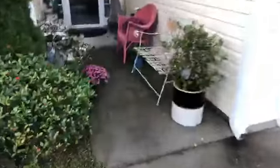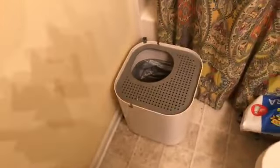Oh yeah, let me show you. I'm going to show you Frank's special litter box. It's not working so good. Yeah, see, he's got to climb in there. I don't think he wants to do it. Right, Frank? I like to use the pine pellets. That's what the other one is. We have a mix of those in there.